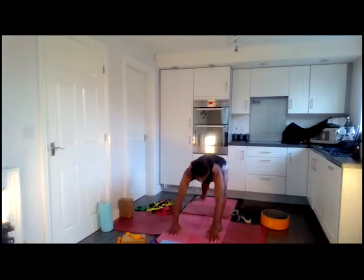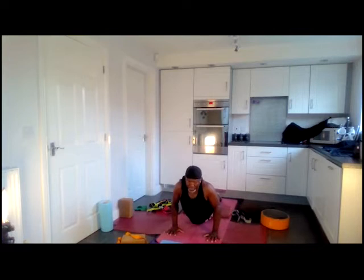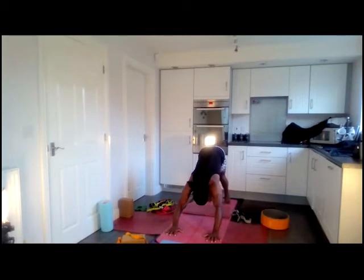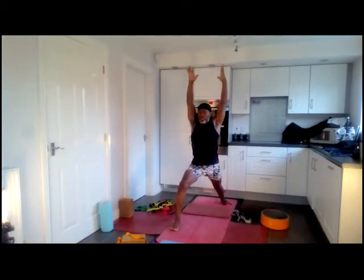Exhale, hands down, step your left leg back for plank. Reach back into heels, exhale, lower down, keep elbows in. Breathe into cobra, move chest and ribs forward, lengthen legs back. Exhale, press back, downward dog. Warrior one, breathe in, step your right foot forward by right hand, left foot towards the left edge of the mat. And push the floor away as you're reaching your arms to the sky.